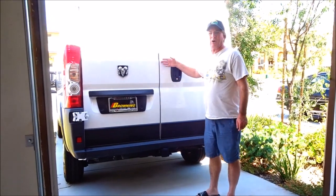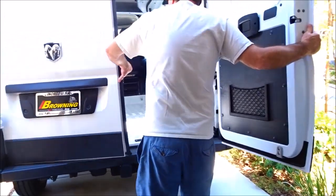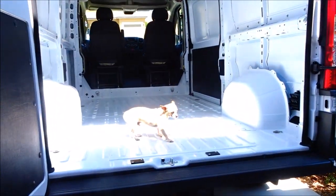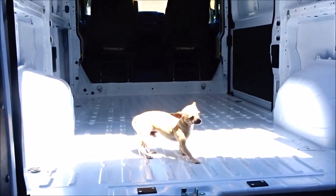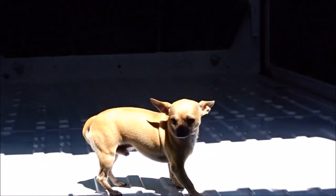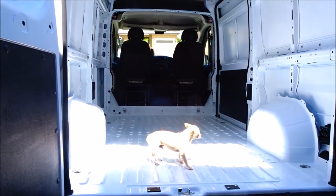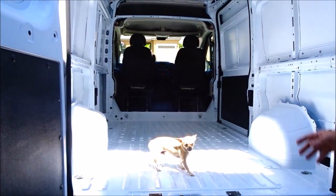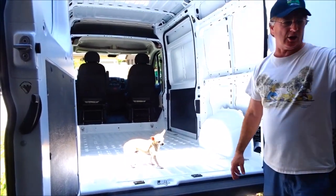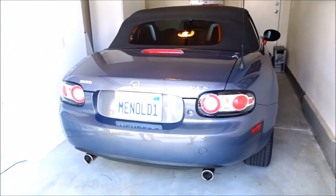Let's look inside! It came with a puppy! And you'll see in another video we've already taken off the bulkhead divider that was in there. But this van will carry about 3,500 pounds inside it and still tow 5,100 pounds. So we can trailer our little Drift Mazda MX-5 behind this thing.